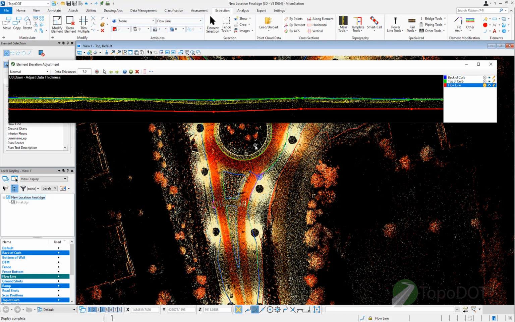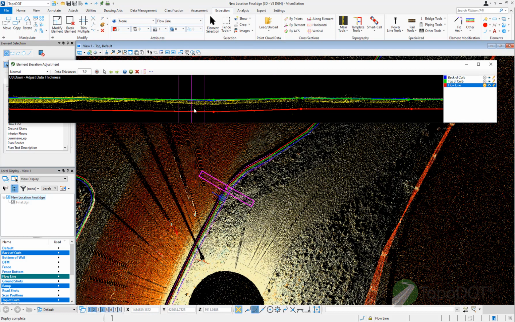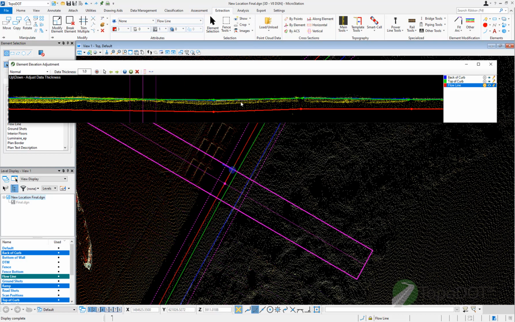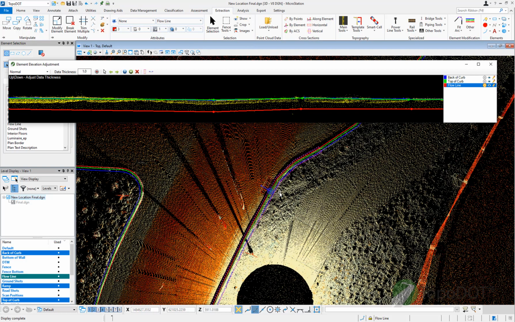It is very, very helpful in evaluating multiple break lines. You can do it with your edge of pavement tool or even sidewalk, but you definitely want to concentrate on small segments of data so that you don't have too much depth in this view. But it is a great way of ensuring that the break line has the quality that you expect from TopoDOT, and you're going to need to make fewer changes later on when you create your 3D model or export.